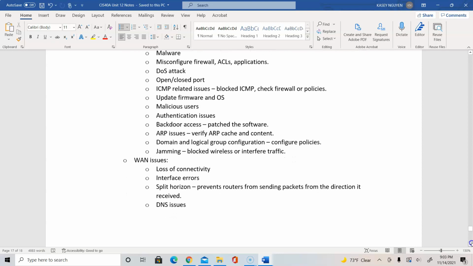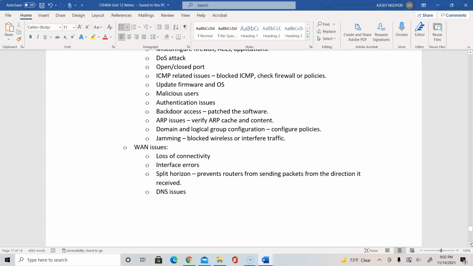And we might also run across WAN issues where we would lose connectivity. And a lot of this goes back to the service provider side, where if they have no connection, we will have no connection. So we might consider having some kind of secondary, not using that service provider for our critical transmission, like satellite or an alternate way to connect.